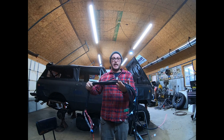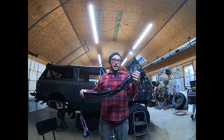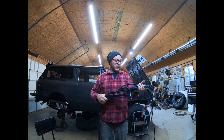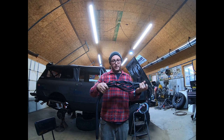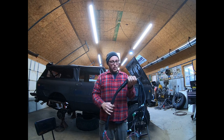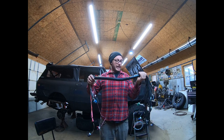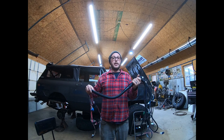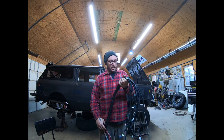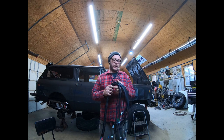Now you can totally lay this out on your engine if you would like, and you can double these back in their loom and twist and turn and tape and route and plug this stuff up, and your system will absolutely 100% run. But what we like to do is take these harnesses and tidy them up a little bit, make them lay on the engine compartment a lot cleaner, and make them just a little more aesthetically pleasing for the install.